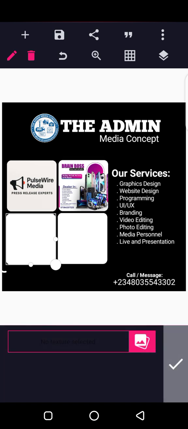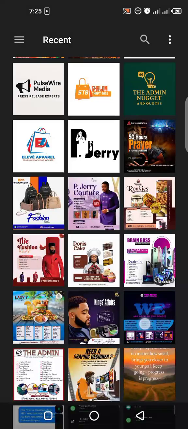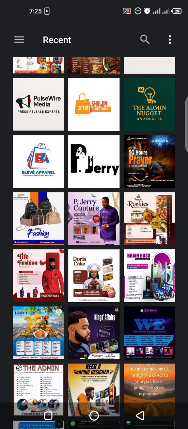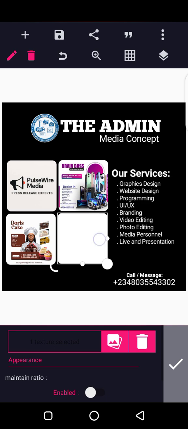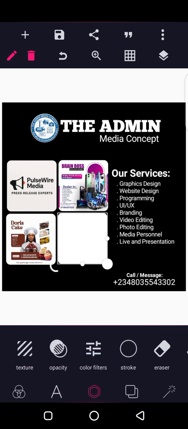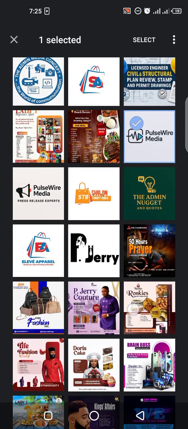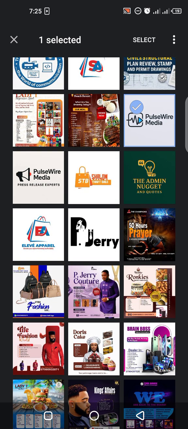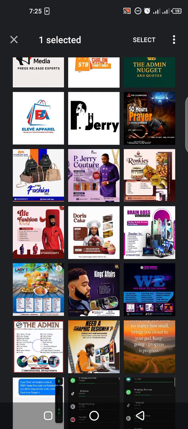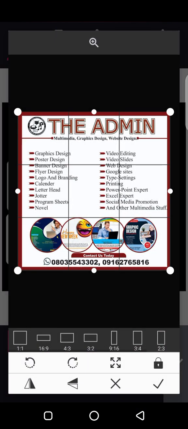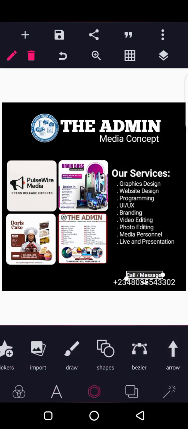Let me choose another one. I want the one we choose to have something like a white background, so it's not going to destructure the settings we have been doing before. So let's just choose this one, and as you can see, our design is even completed. We didn't have any additional, so we just played around with this one, to make sure we know the structure of the design very well.